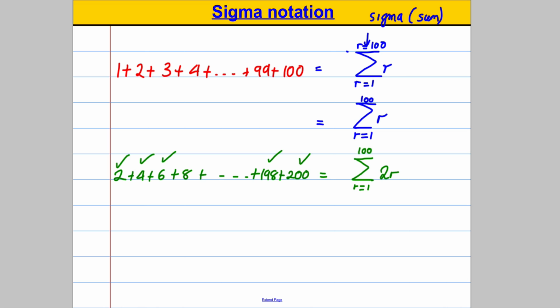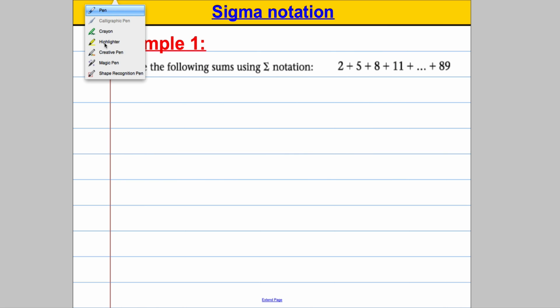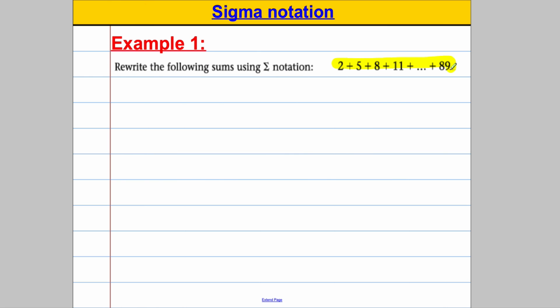Firstly, sometimes they might write out a series, a sum of various numbers in a sequence, and they might ask you to write it in sigma notation. So let's think about this. What we would like to work out is the nth term of that sequence. So we know that for any sequence, the 2, the 5, the 8, the 11, and so on, we can write u_n is equal to a plus n subtract 1 d. We know that's the formula for the nth term of a sequence. a in this case is 2, d is going up in 3.